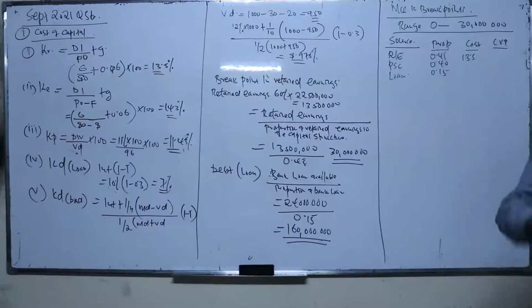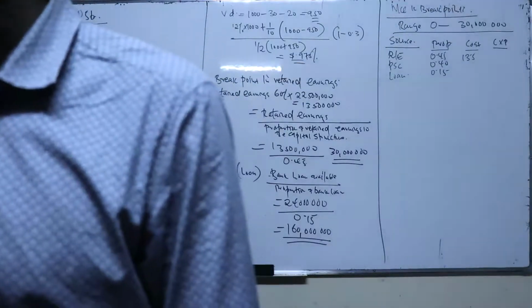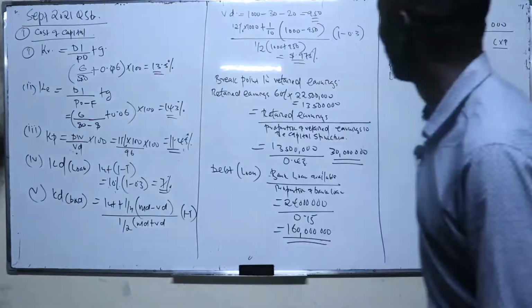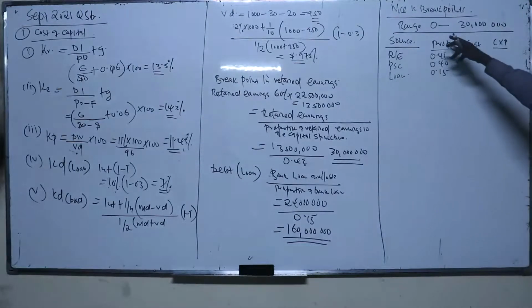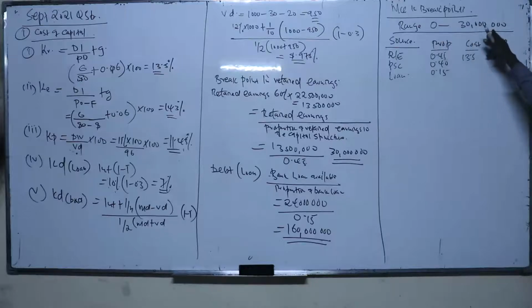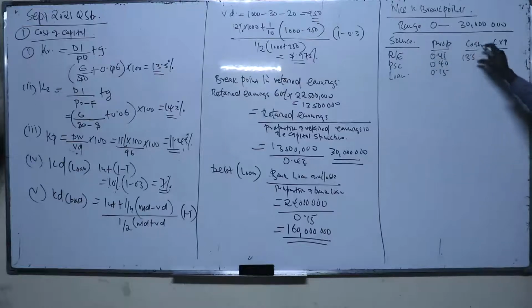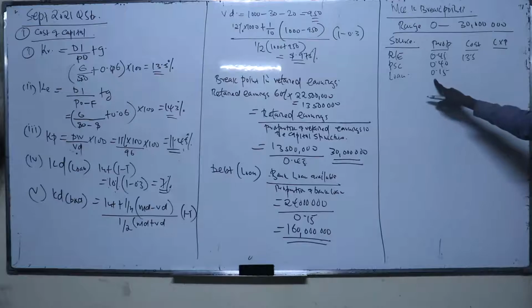You have an issue? No? The preference. Preference is independent. No, yeah, we are now here combining, we want to know the total cost, the combined cost, in case we have a project that runs between 0 shillings and 30 million, isn't it? So this one must be combined. We are using retained earnings, isn't it? But we have to have a combined, this proportion must equate to 100, isn't it? It must aggregate to 100.